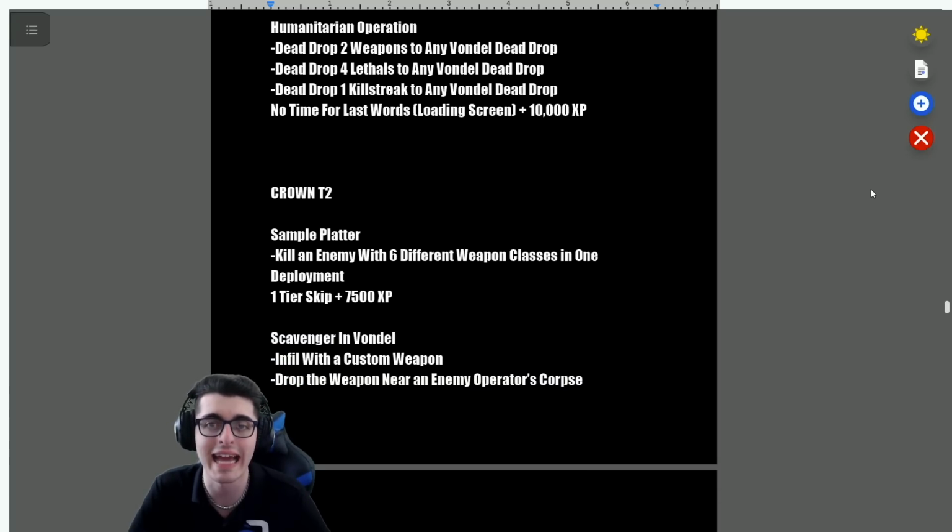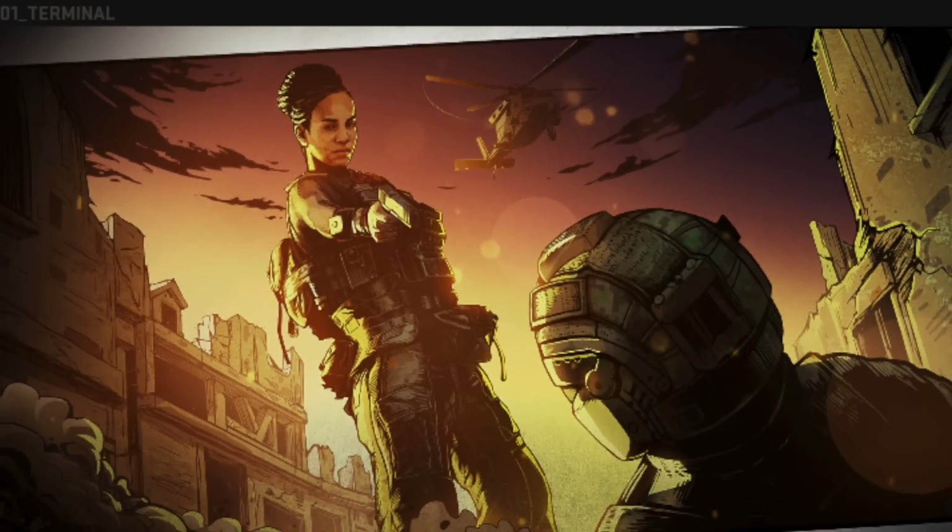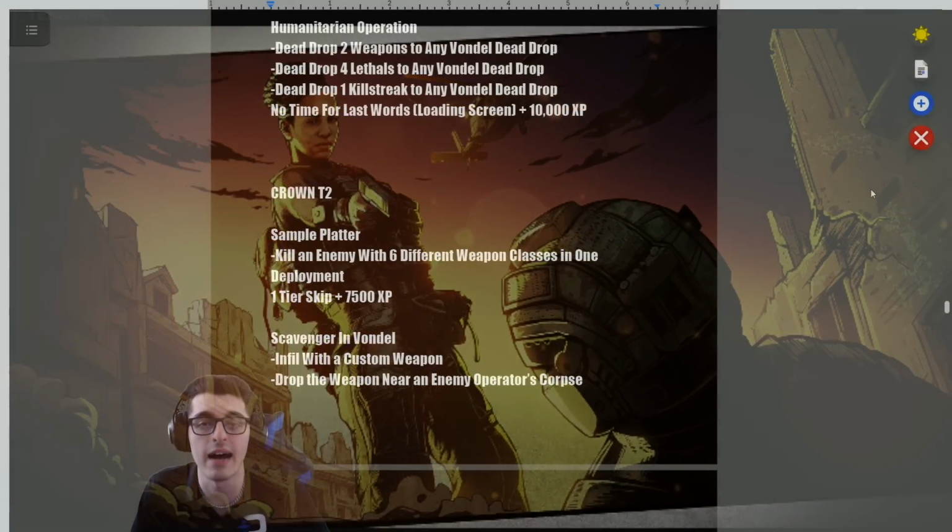We have Humanitarian Operation. Dead drop 2 weapons at any Vandal dead drop. Dead drop 4 lethals at any Vandal dead drop. And also dead drop 1 kill streak to any one of those Vandal dead drops for a No Time for Last Words loading screen and 10,000 XP.